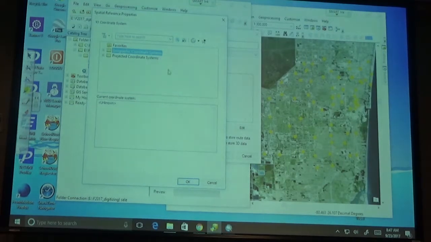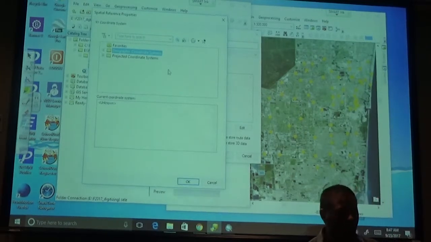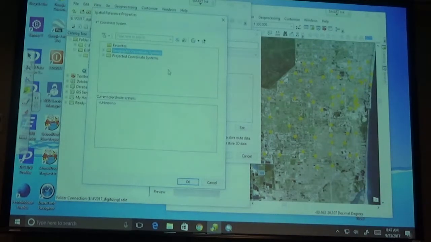So WGS is the World Geodetic System 84 because it dates from 1984. What we're going to do is the following steps to find it. In the Spatial Reference Properties menu, we're going to gently open up the geographic coordinate systems.